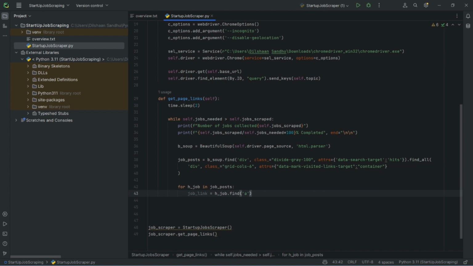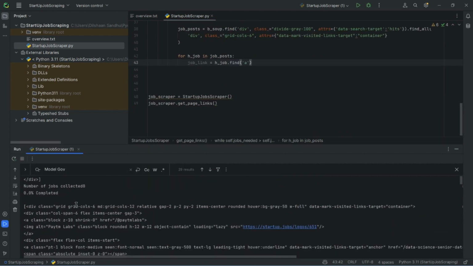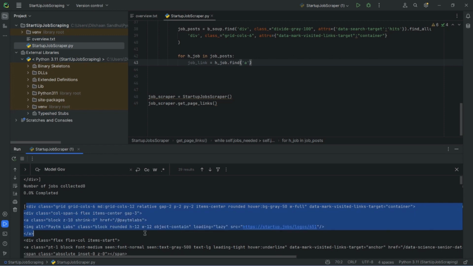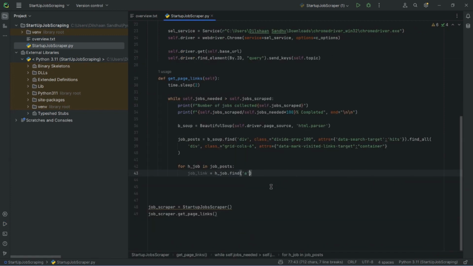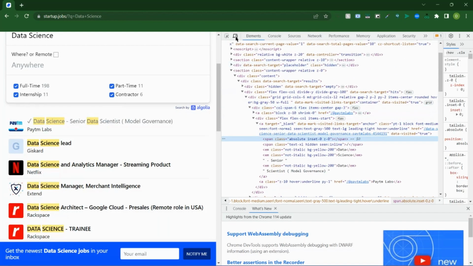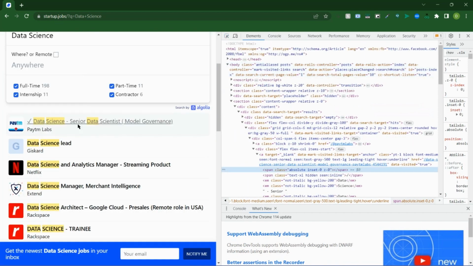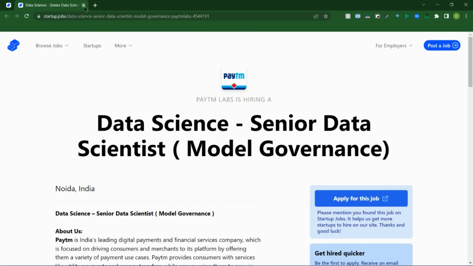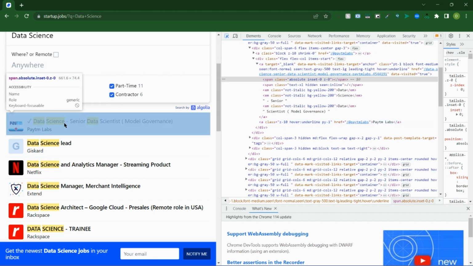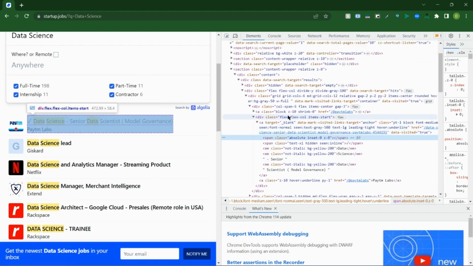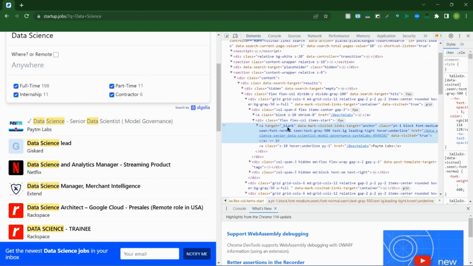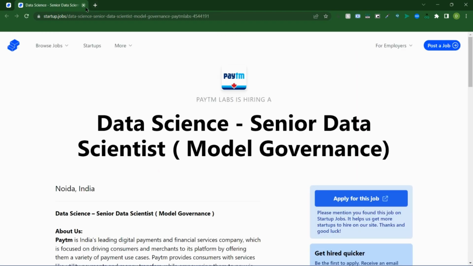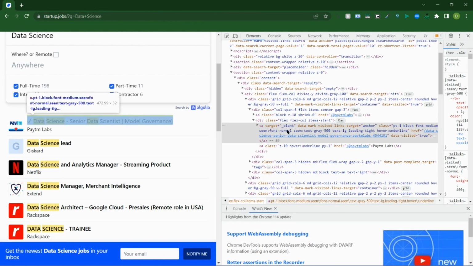Okay, so we're going to search for A attributes in our HTML that we were given over here. So remember, each element in here is just a bunch of HTML of one job. So we can extract the link from this. And what I mean by link is the actual link you click on when you're trying to go to the job page. And as you can see, that is stored here. Yeah, so it's stored in the div.